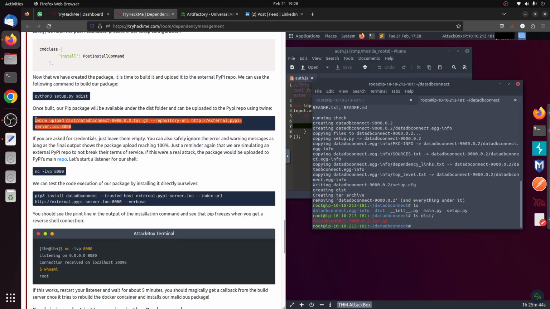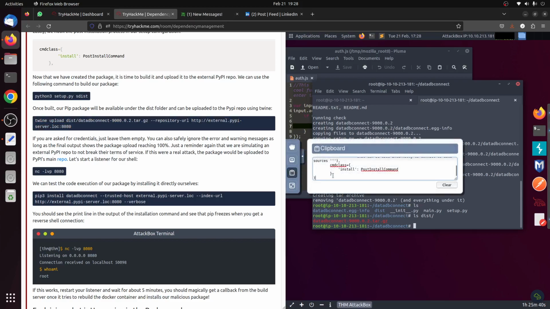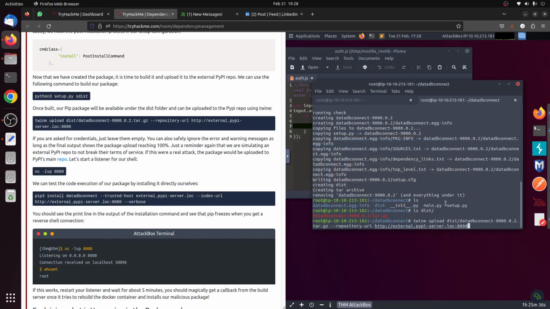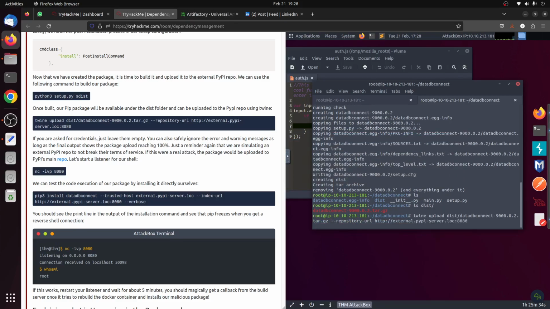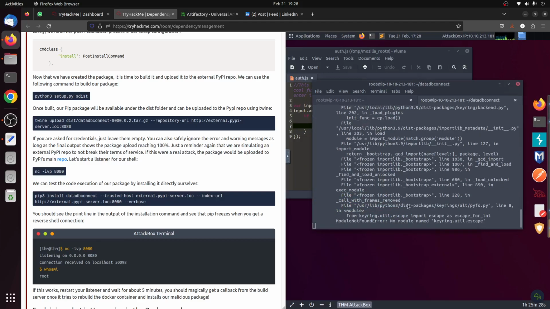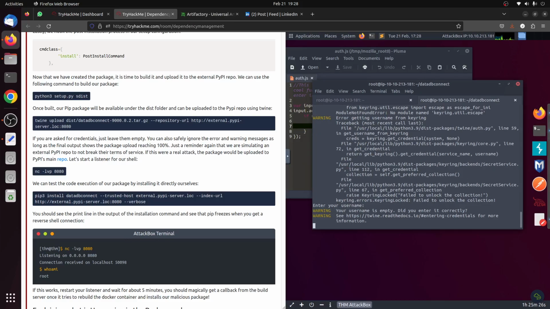Now we need to upload our malicious code to the repository. Let's see. We don't care about authentication here.